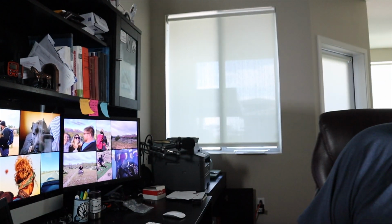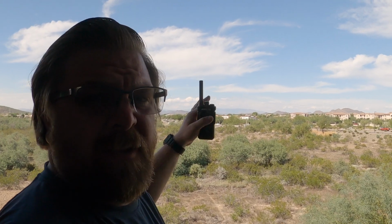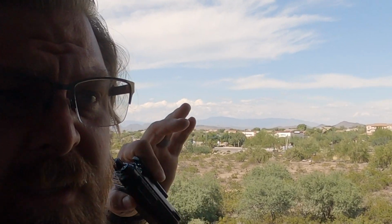I'll leave this set up right here. So way off yonder over there is the town of Crown King, and on top of Crown King is the Tower 600 repeater, and we're gonna key that up, and when we do, it should register back there on my phone on Zillow, because it is linked into Zillow. So let's try it out.